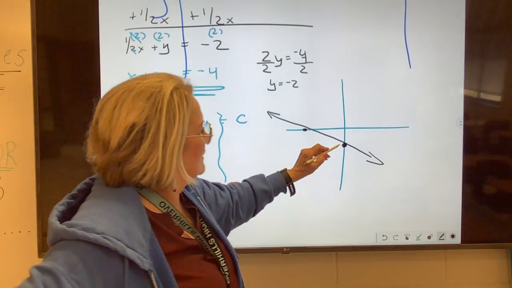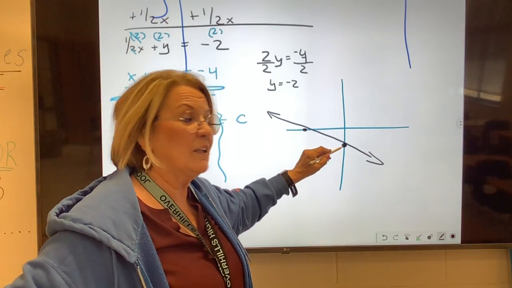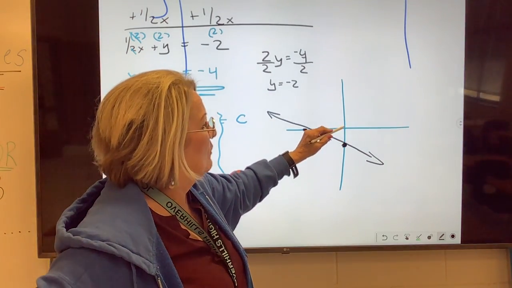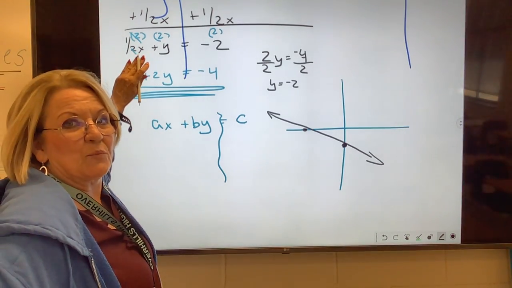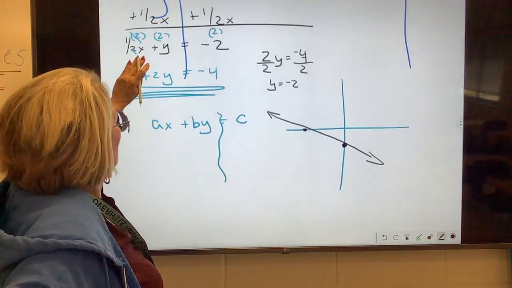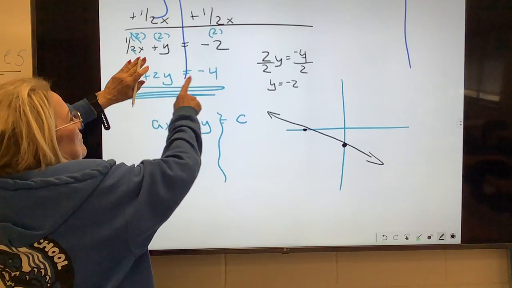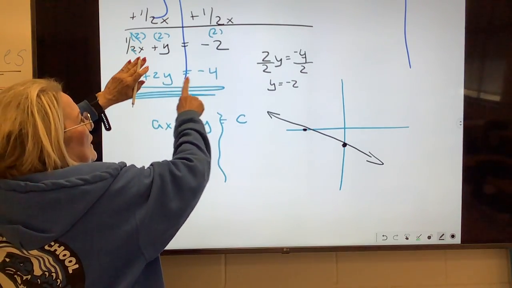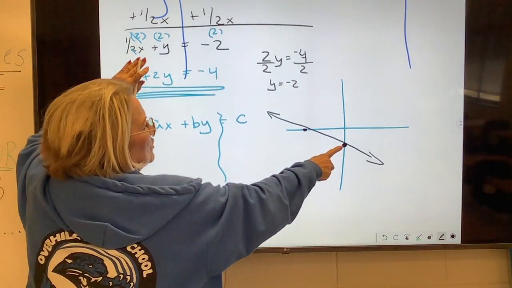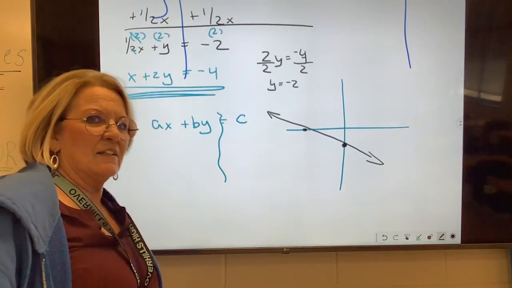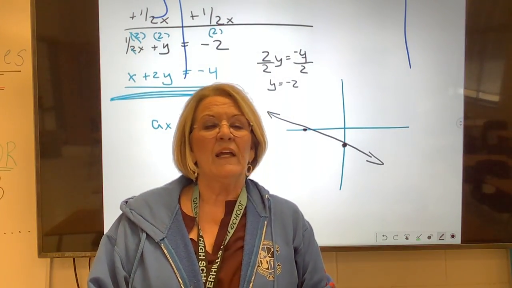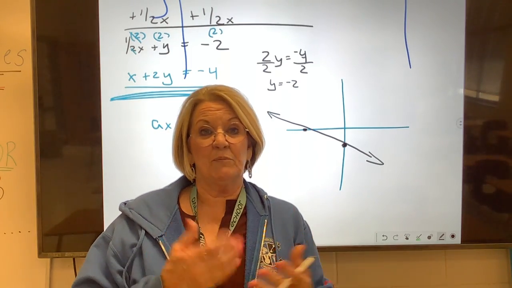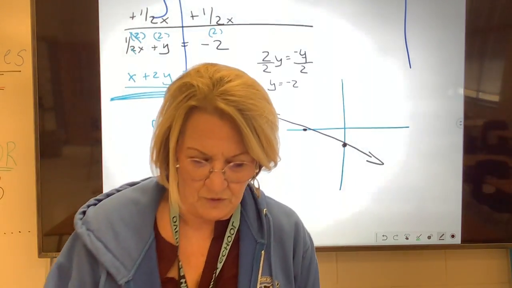Well, when you're crossing the y-axis, the same thing goes. Your x equals 0. So if x is 0, it's not there, and that's why I told you to cover that one up and solve for y. And you divide both sides by 2, and y gives you -2, which is why we put our dot there. So that is how you graph using standard form. And that's how you change, manipulate an equation and put it in standard form.